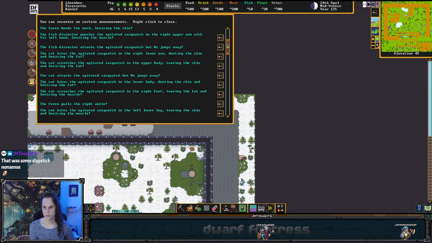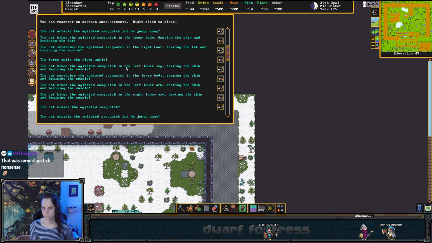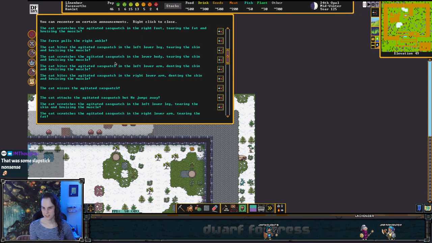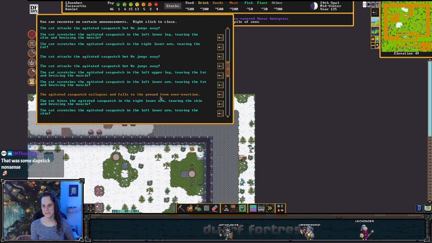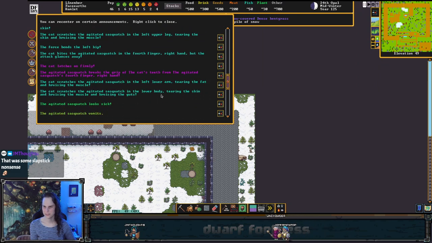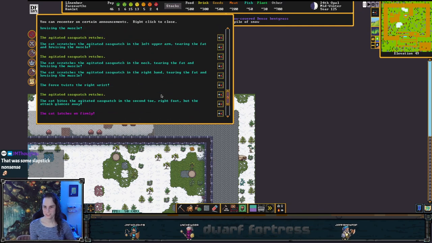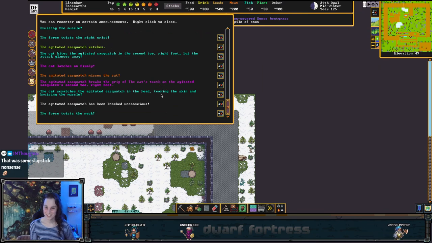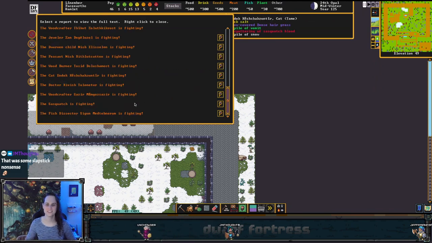Woodcrafter punches the Sasquatch. The cat scratches the Sasquatch. Cat bites in the leg. Cat bites in the lower body. Go cat. Wow. Agitated Sasquatch collapses and falls to the ground from overexertion. Cat bites the agitated Sasquatch in the arm. Cat latches on firmly. The Sasquatch vomits. The Sasquatch retches. And then misses the cat. Cat scratches the agitated Sasquatch in the head, tearing the skin and bruising the muscle. The agitated Sasquatch has been knocked unconscious.